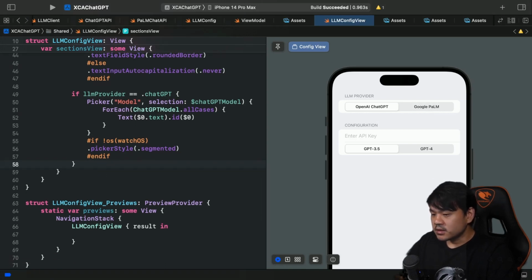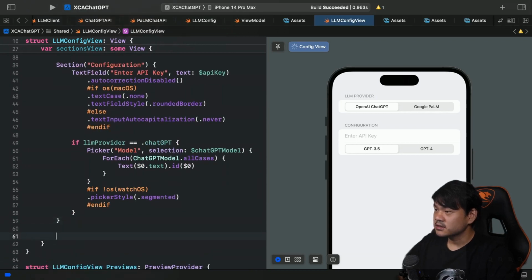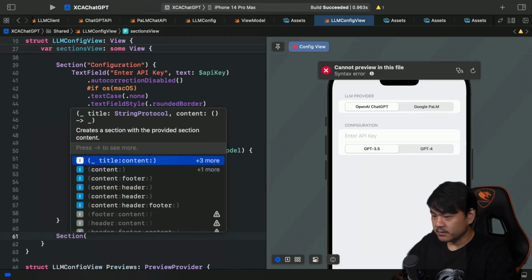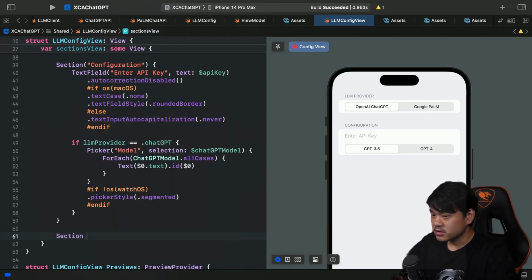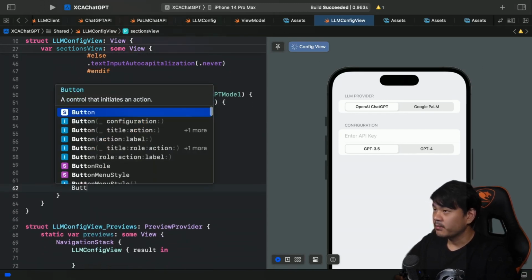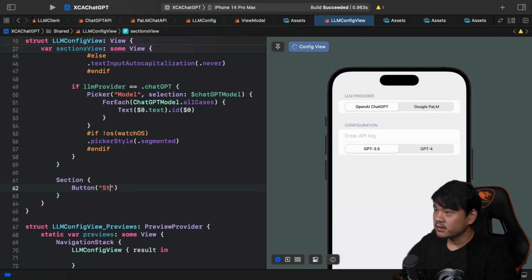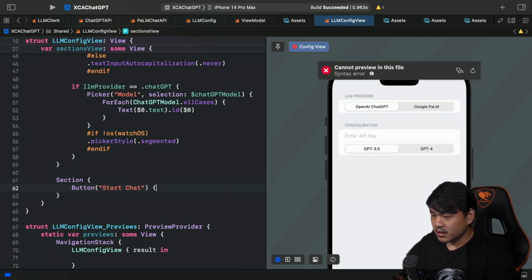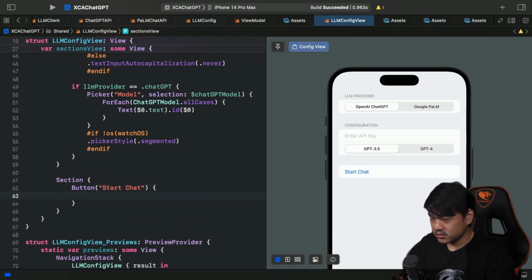Okay, let's move on to the last section. Okay, section 3. So here is the section, and in here I want to use the header title, and let's declare a button inside the section. Give the name of start chat as the title, and in the closure, so basically we need to invoke the onStartChat tap and pass the LLM config.